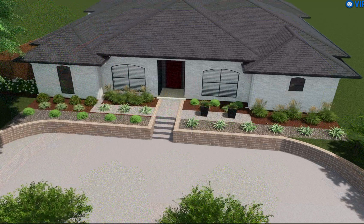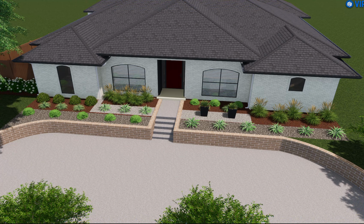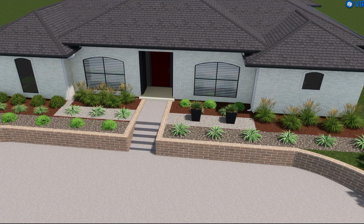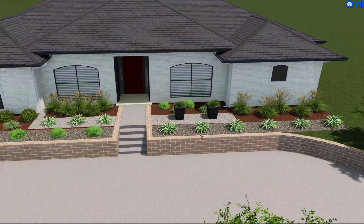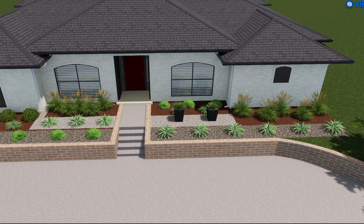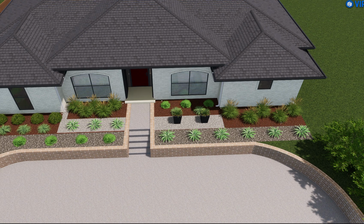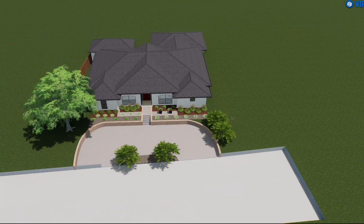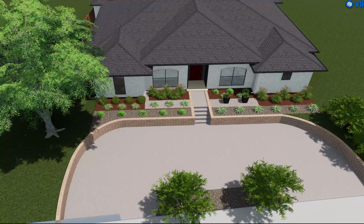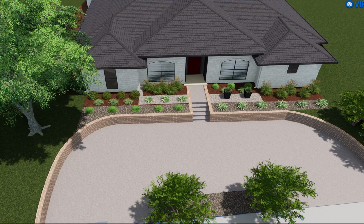Okay, on the right side, as you can see, I changed it up a little bit. Used similar or same plants, but changed the style up. In the back, I did Yaupon hollies. I did the variegated sedge. I did the planters. Then the front here, I did the variegated yucca. Then you see I left this gap open here, so that's just grass. Then I did the pink muhlies in the back. Just a different look, but whatever we pick, I would go with the same on both sides. So whatever you pick on this side, go with this side.